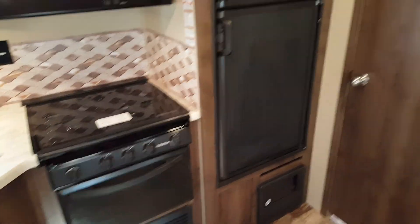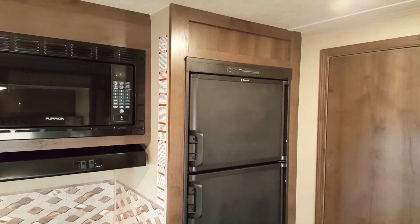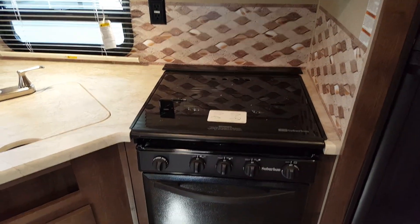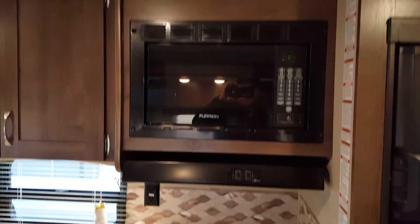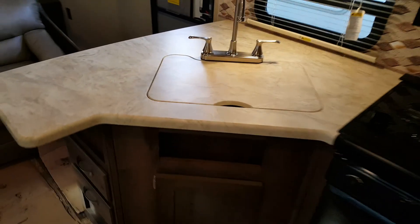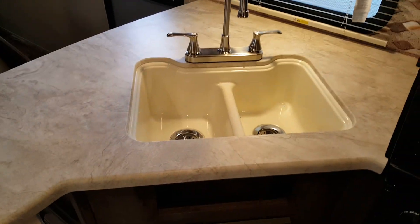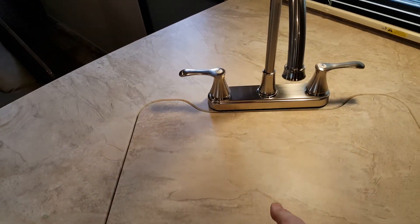In the kitchen you've got the double-door fridge — two-way, propane and electric. Then there's the three-burner stove with a flush-mount stove cover, an oven below, and a microwave up above. It's also got a nice countertop with a matching sink cover. You get the double sink with the matching cover, and the faucet folds out of the way so you can give yourself some extra prep space.